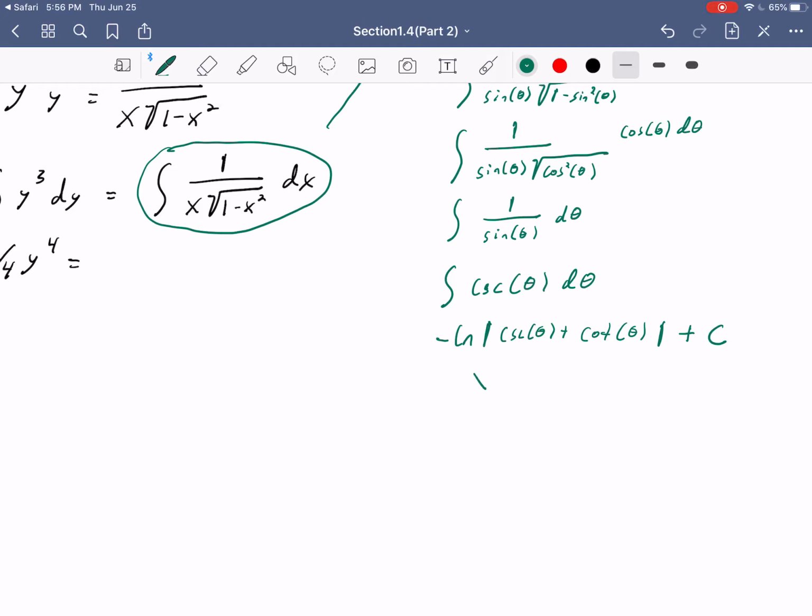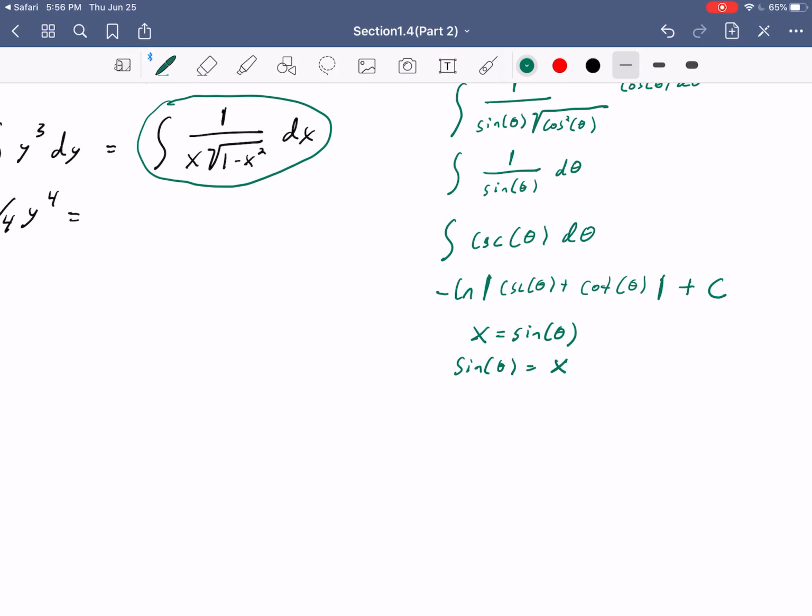Well, remember that x is equal to sine theta, or if you prefer, you can think about that as sine theta is equal to x. I'm going to admit that part of this example is just to make sure that you guys see some examples of all the different techniques of integration. So we're just doing a quick review here on trigonometric substitution.